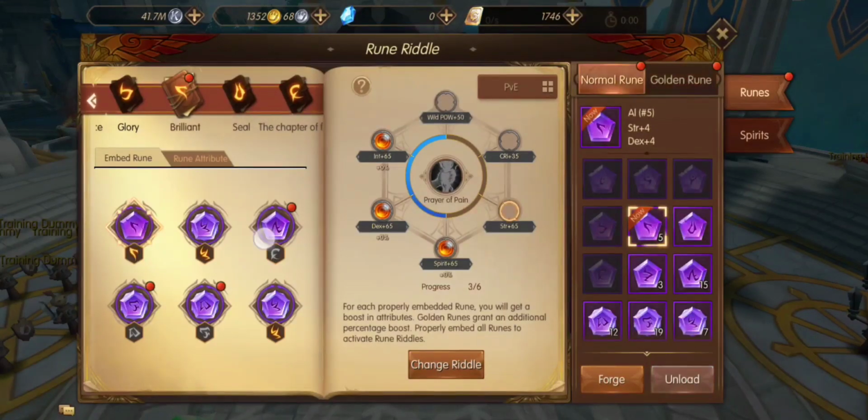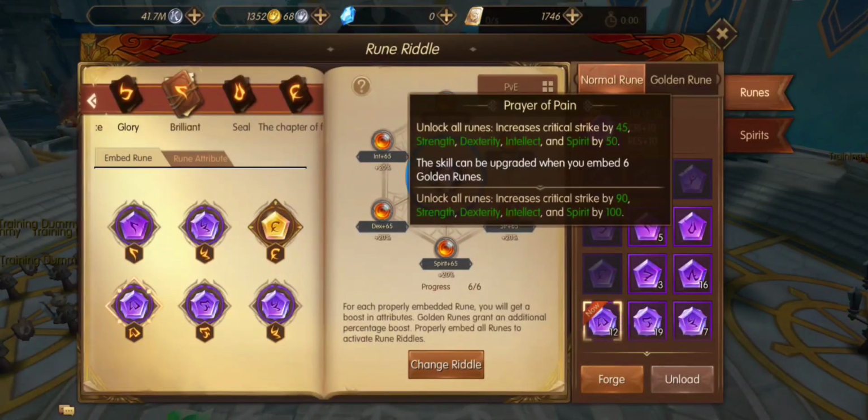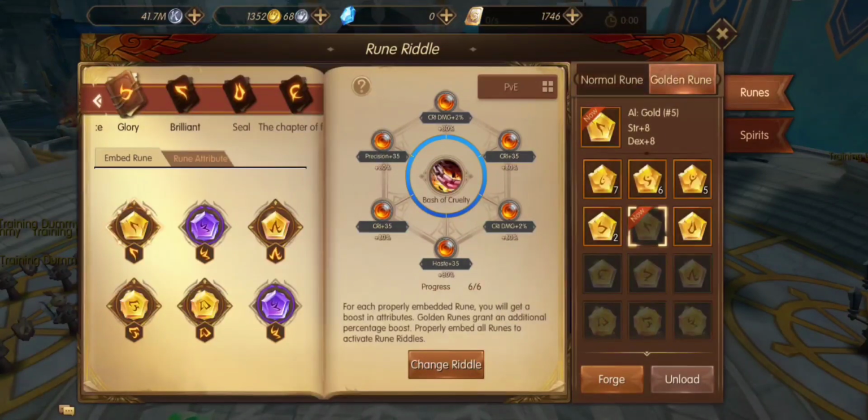Just one sec here. So see how I matched it all up, and now it's giving me Prayer of Pain. It increases my crit rate. That's what I want. I have so much haste, I don't need it.